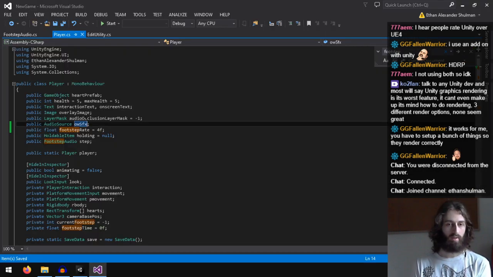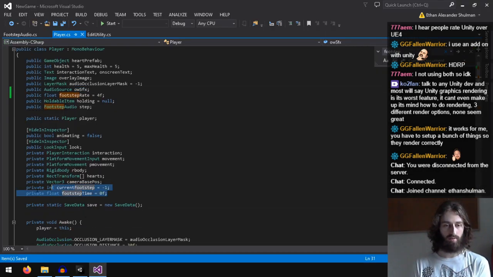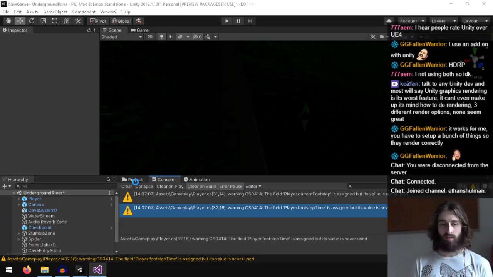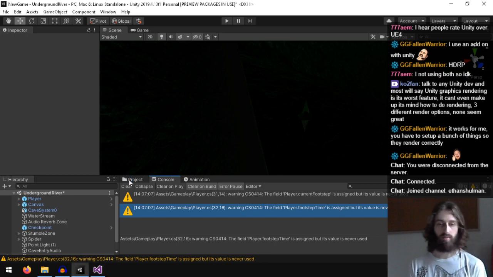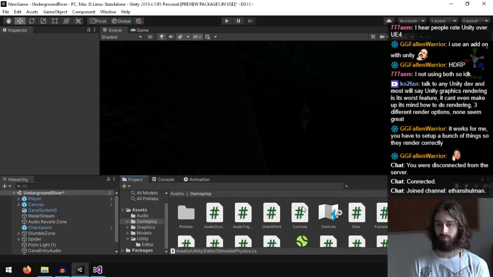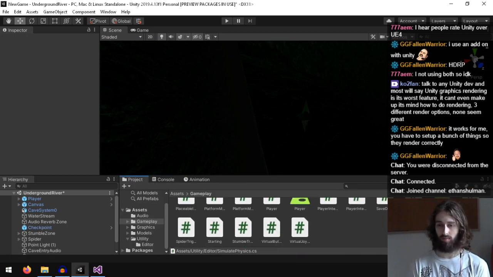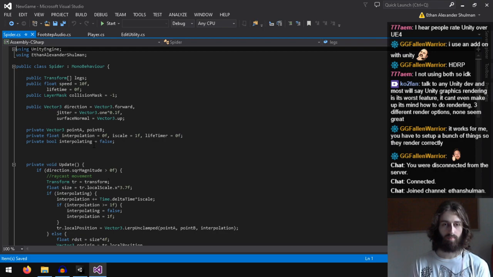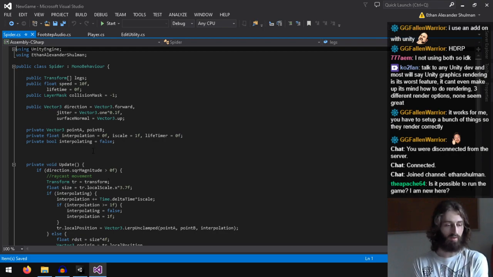Actually, I'm gonna remove these unused values from the player class. And now we'll add the audio effect to the spider. I'm thinking I'm going to make it variable, because I don't think all the spiders are going to make noises.